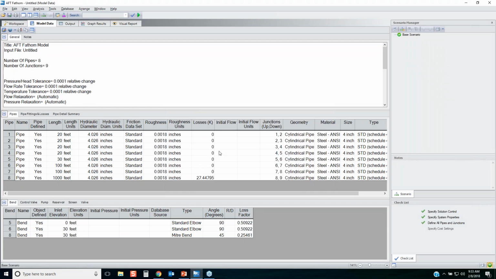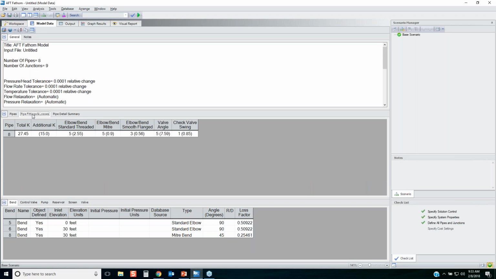Then, once you get your model data window formatted with the different input parameters that you want shown, you can easily print this out as a really nice looking PDF, and that way you can include the model data window with your report, and you'll have a full input report for your system when you're doing your project.